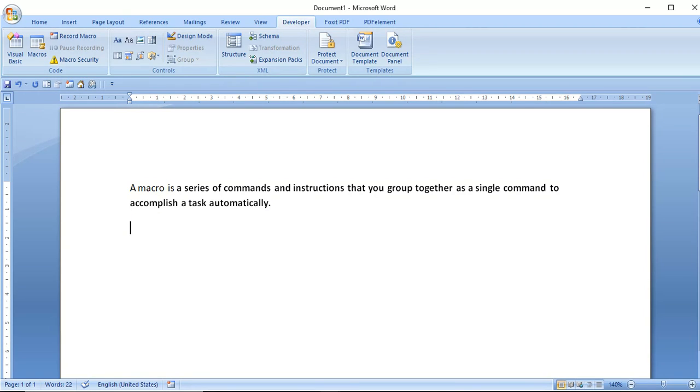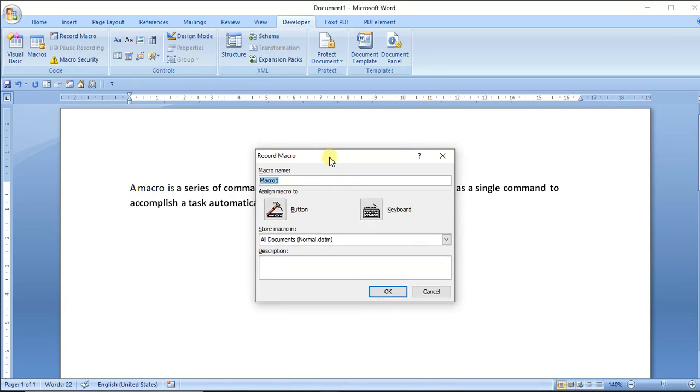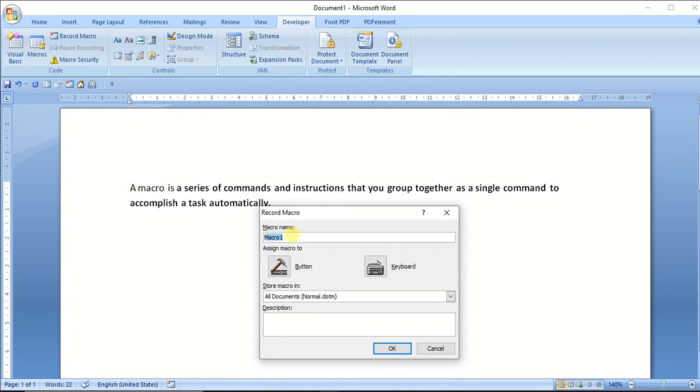Now, how do you record a macro? One, I am going to move to the area here. Remember that we are under the developer tab, and I'm going to move to record macro. Here you're seeing that once I hover over record macro, there's a pop-up to say start or stop recording a macro, but I'm just going to do it from this area where I click on record macro, and here I am given an option to give my macro a name.